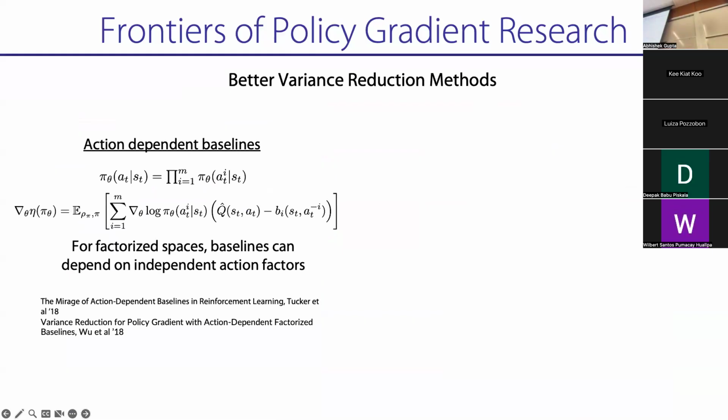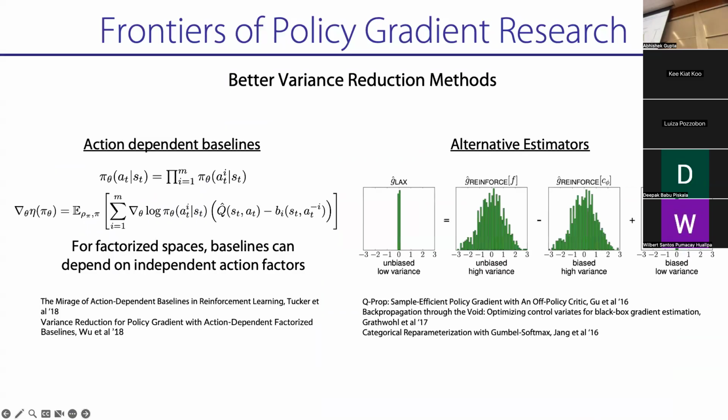In terms of better variance reduction, there's been a bunch of interesting work on action-dependent baselines. We've talked about baselines which are only state-dependent. Normally we said if it's B of S_t, it's unbiased. But if it's B of S_t comma A_t, it's biased. So lots of people have been thinking about, if I introduce an action-dependent baseline, how do I make it unbiased? There are some nice papers which talk about alternative estimators. Often what you'll do with an action-dependent baseline is subtract out the baseline, add back the baseline, and then estimate the thing you added back in a different way, in a lower variance way. So there's cool work on action-dependent baselines.